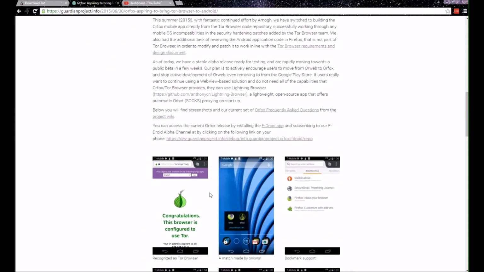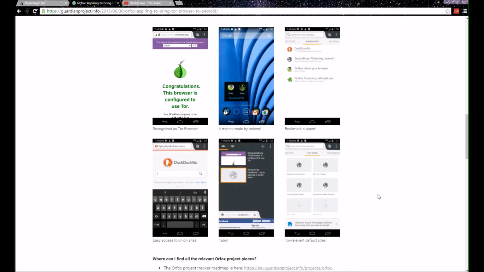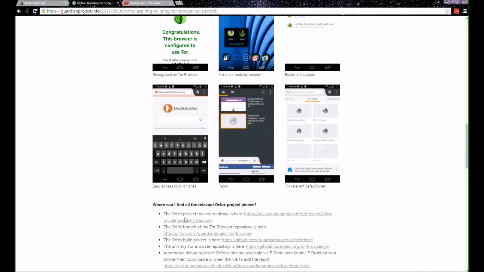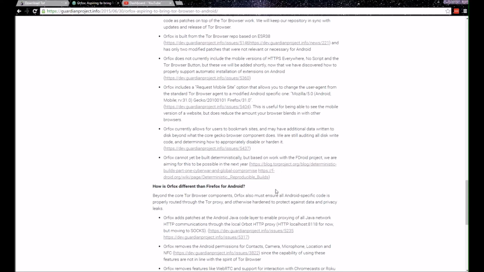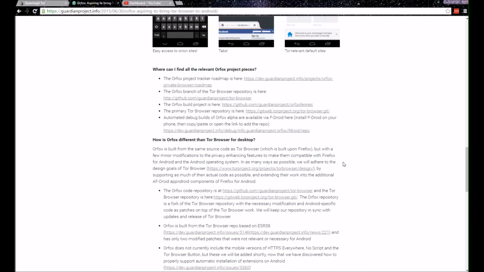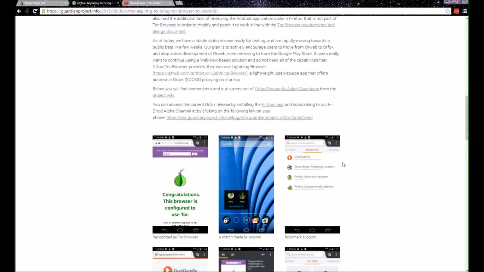I'm not sure about iOS, but these work brilliantly. Here you can see the two applications, and they work brilliantly on the phone. So you can search the Tor network on your phone and still be anonymous. This is great for different platforms. It's really good for anonymizing yourself on whatever devices you have.